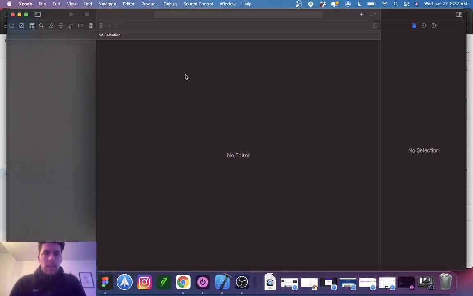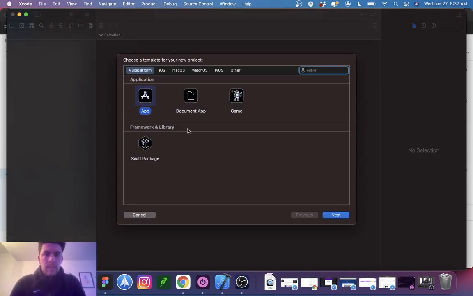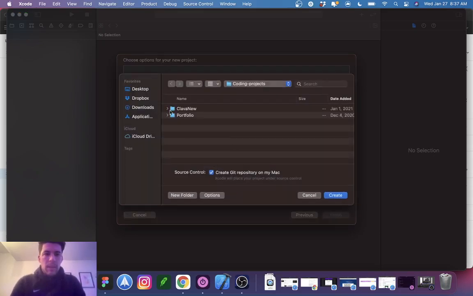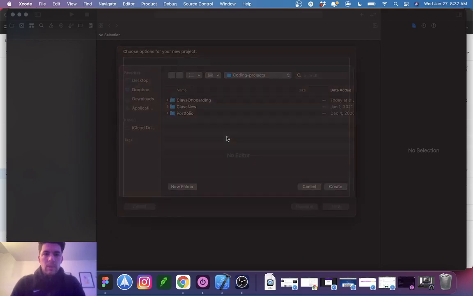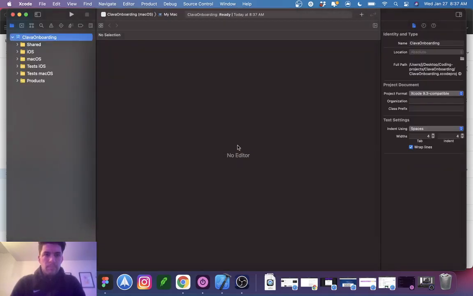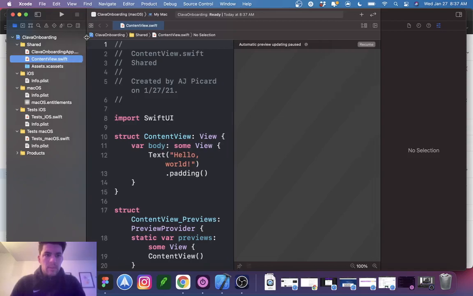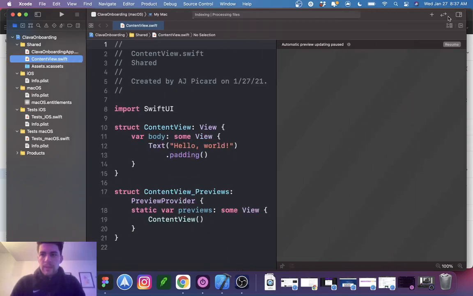Let's create a new Xcode project, and let's go in app. Let's go Clava onboarding, and let's save it. Let's get rid of this.